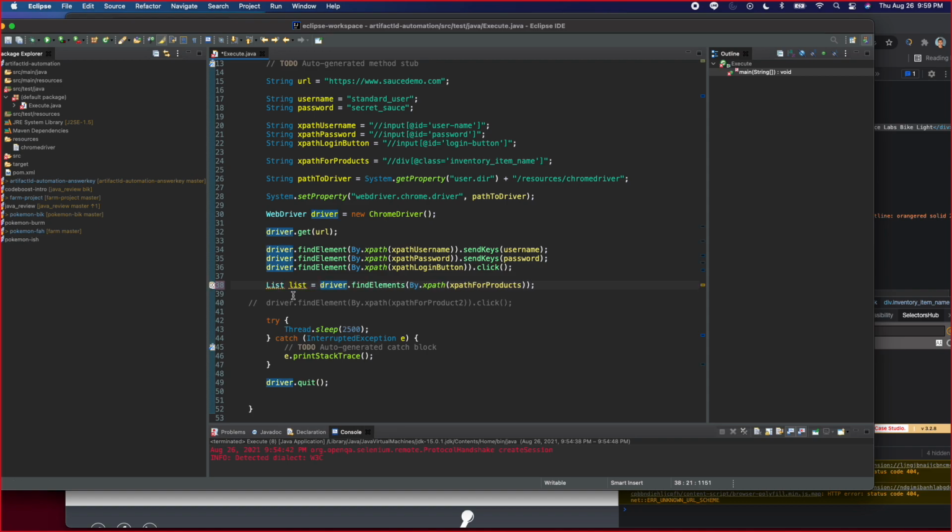Okay, and this is right technically, but what is this a list of? Web elements. Right, exactly. But web elements isn't plural, right? How do we define it? Web element. Exactly. Okay, perfect.